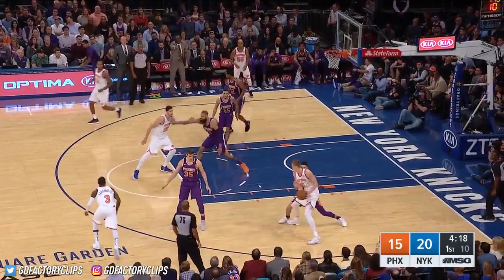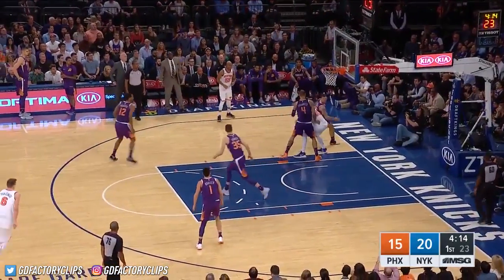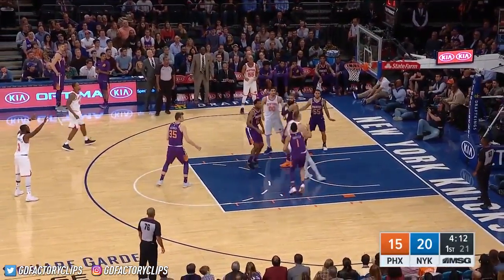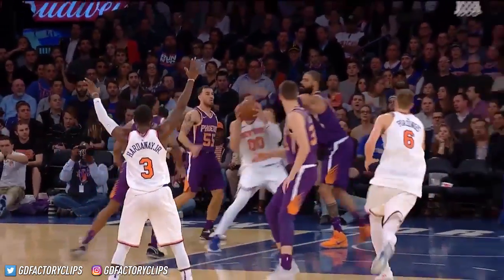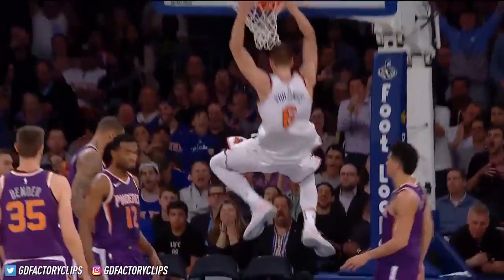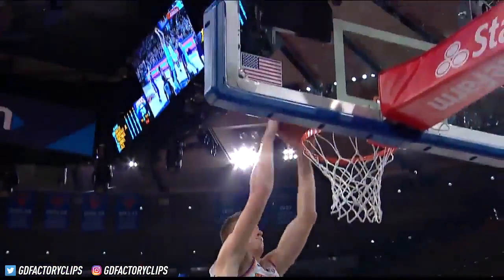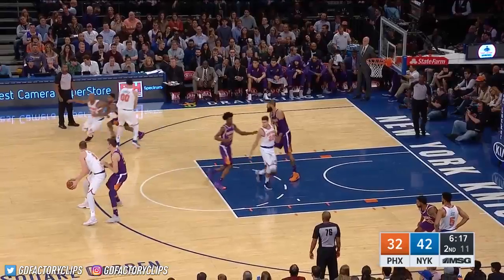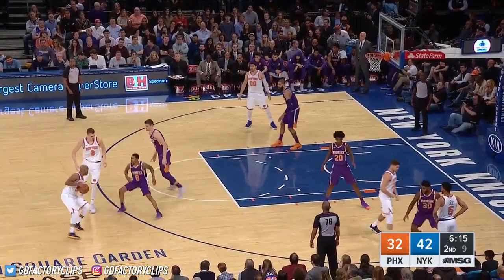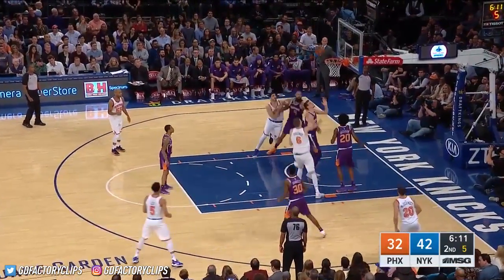Porzingis draws a foul. Suns shooting poorly but still the game is tied. KP has had his way on Chris. Another offensive rebound. The feed for Porzingis. Kanter bounding and astounding. Previously Hardaway the beneficiary, this time KP up with his stuffing in the paint. Third assist for Enes Kanter. The Knicks on a nine-all run. Graft now is just two rounds of course.